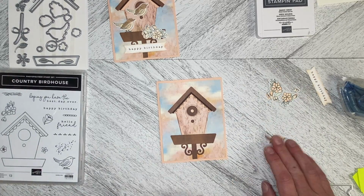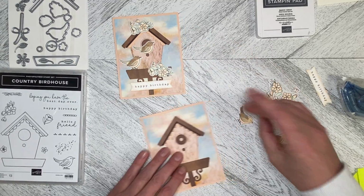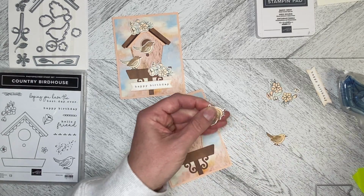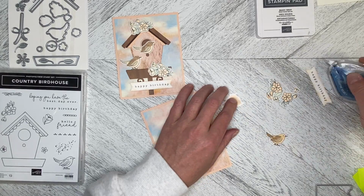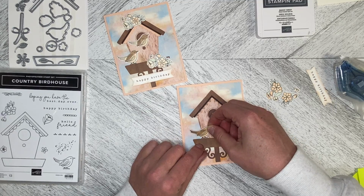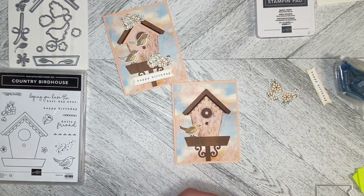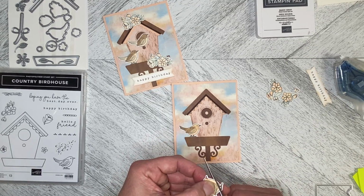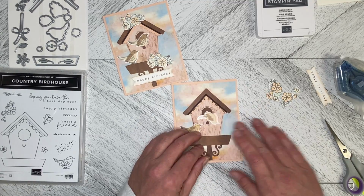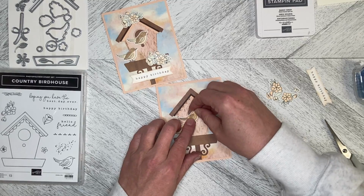Now for the birds, I've colored them slightly differently for this, and I prefer these birds, but it is what it is. What I did is I trimmed off the white on the base just right up against his feet, and then flat mounted it so that it sits right on top of the base of the birdhouse, like that. There's not that white space. And this one, I just trimmed the feet off altogether and trimmed around at a bit of an angle like that, so it looks like the bird is actually sitting on the peg. And that is flat mounted as well. And we just pop the bird down like that.